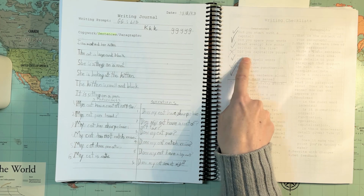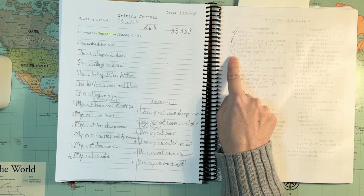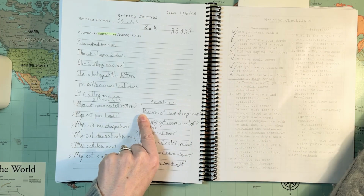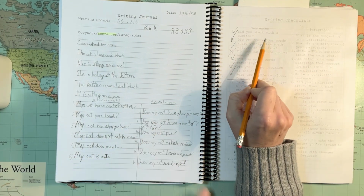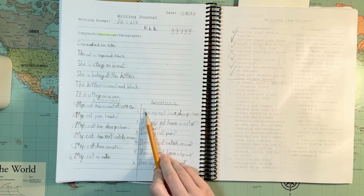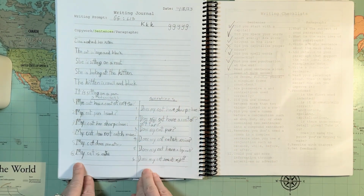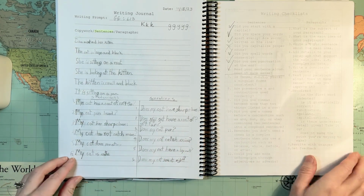You can see he put an X because he realized he didn't capitalize proper nouns or something. I don't know why he gave himself an X because he doesn't have any proper nouns. I think he did because he didn't capitalize the first letter. I think he meant this. He didn't start with a capital when he did the "does." I can tell he erased it and went back into capital D's. So he did that on his own and then I checked it, and any mistakes I saw, I pointed out and I just had him fix them.